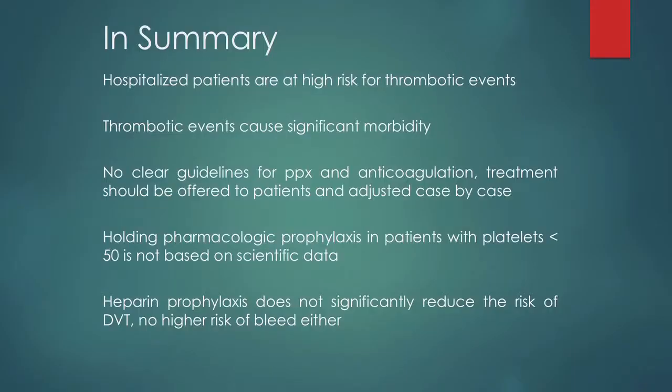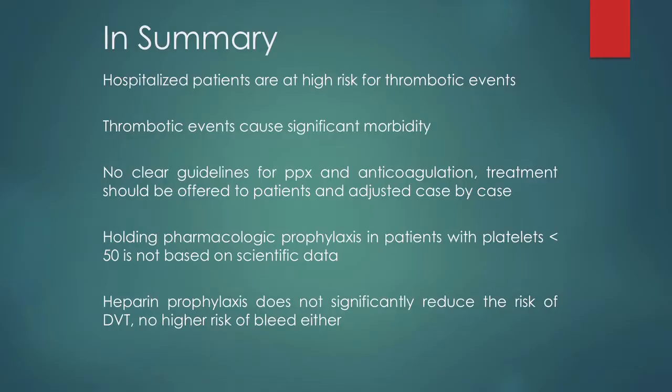But just to point out the huge morbidity that this causes, that we're always afraid of bleeding, but we're not thinking of the morbidity of thrombus. And then there are no clear guidelines. As I said, we have to take it case by case. The best thing we can do is try to figure out what the risk of bleeding is for a patient. Do the benefits outweigh the risk to give the heparin or not? So we can do that.